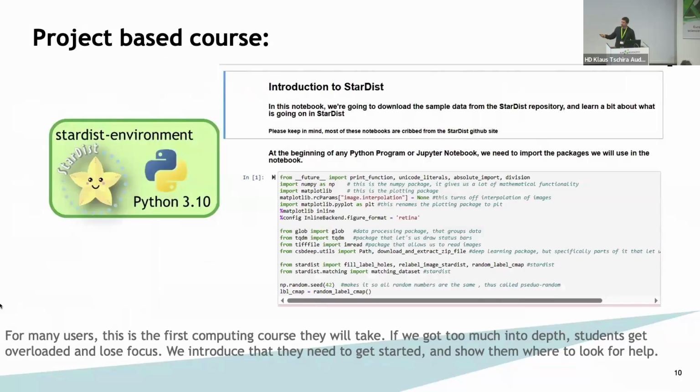So then they install StarDist, they make it work with GPUs on our cluster in a Jupyter Notebook, which is no small task. And then they start learning a little bit about just running Jupyter Notebooks. Now, they're not doing a ton of hardcore coding because they don't need to, but they do need to know how to access their files. They need to know how to troubleshoot if something comes up, who to ask, if it's me or if it's the HPC team. And so they sort of learn these things in the project-based course.